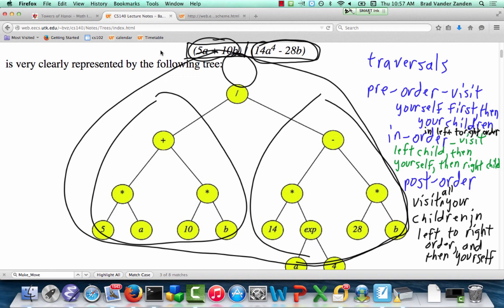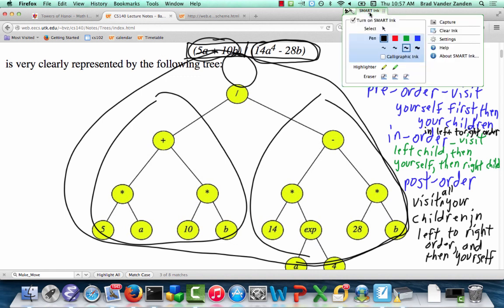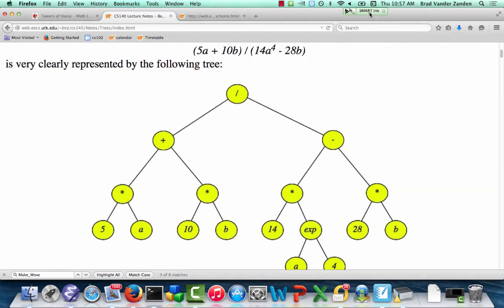Okay, and finally, for those of you who have seen things that look like division, plus, times, 5a. What's this? I think it's called Polish prefix notation? Reverse Polish prefix notation? Have any of you seen this before? Really? Mark has. Okay, Mark, you're stuck answering the question. No, I don't know that one. Okay. Well, there's a form that's called prefix where it starts with the operators first and the expressions last.